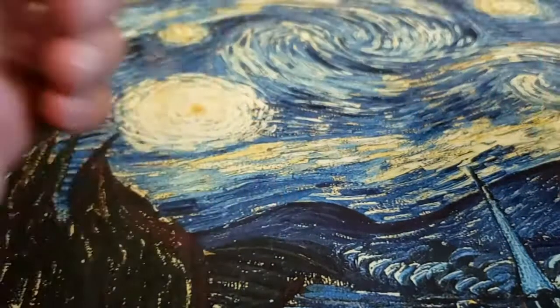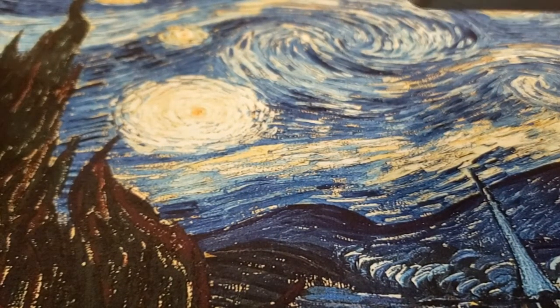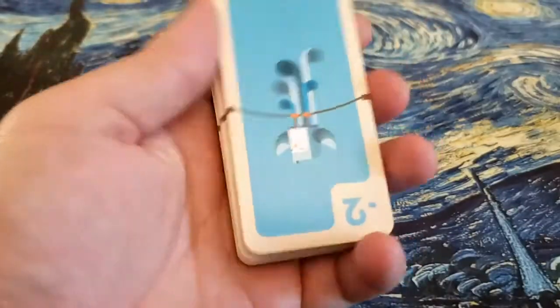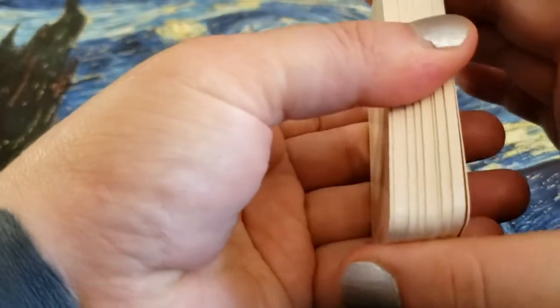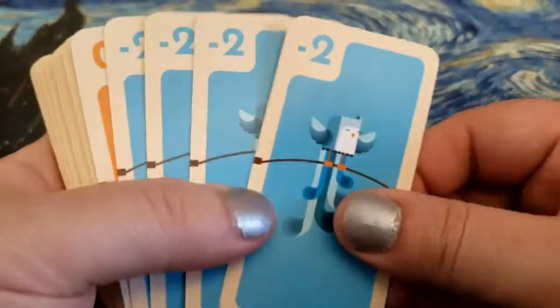So let's take a look at what's inside of here. It seems simple enough. It seems like it would be a fun game to take if you were going to a party or a camp out or traveling or whatever, you know. And I have them upside down now. Okay, so there's 50 of these cards, and they're very sticky. That's odd.